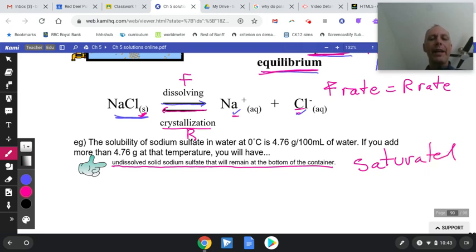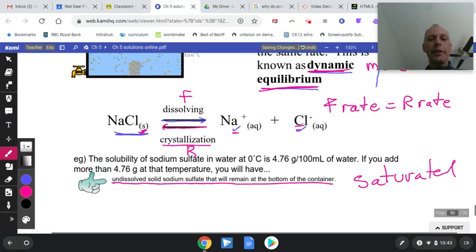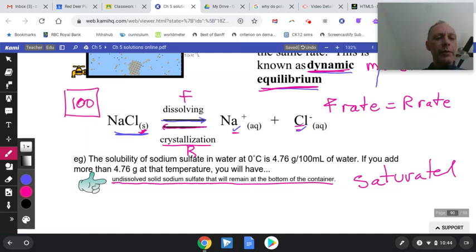Okay, so dynamic equilibrium. An example of that would be if there was a lineup at the movie theater or there's some restaurant that's lined up. So let's say it's a busy restaurant. It's got 100 people inside the restaurant, and there's 20 people lined up outside. So we say the restaurant is saturated or full. There's no space for any more people. But people can enter and people can leave.